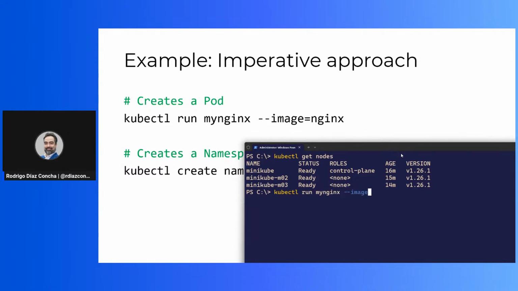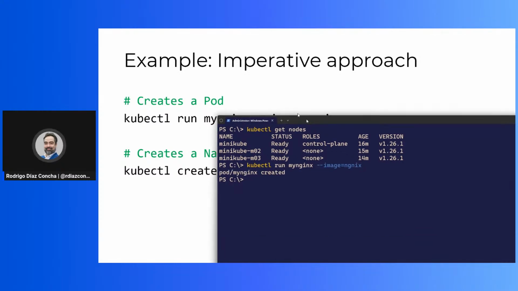And then the image, and I want to use this image name, okay? If you don't use a fully qualified name, then Kubernetes is going to use Docker Hub as its main container registry, okay? That's why I don't need to use a fully qualified name for this nginx image.